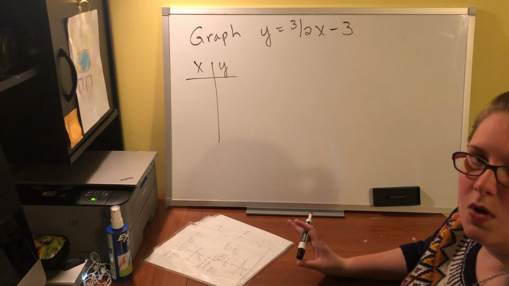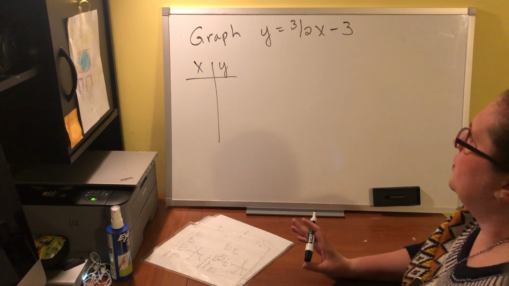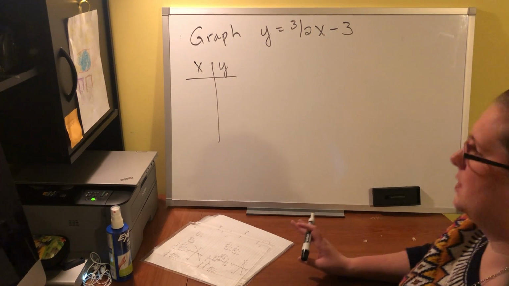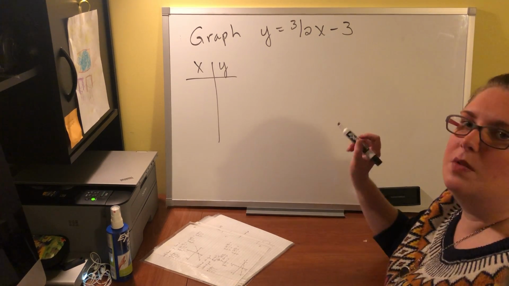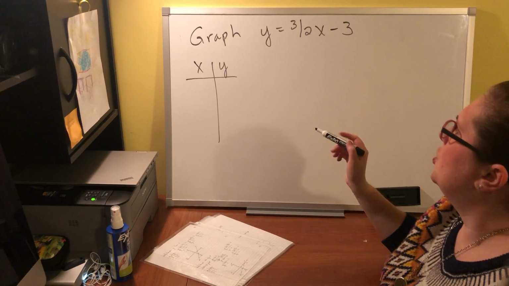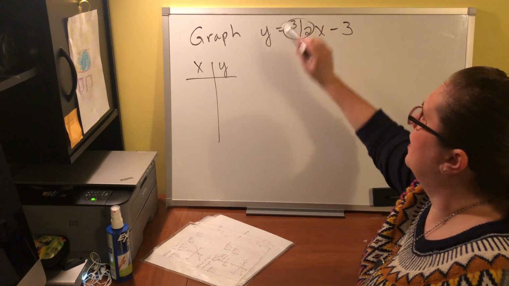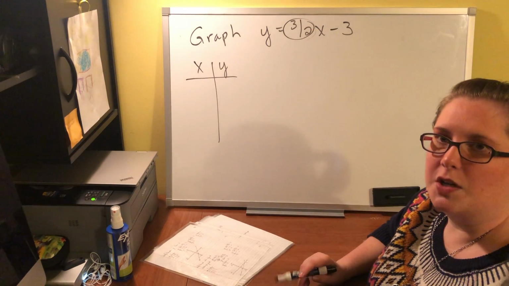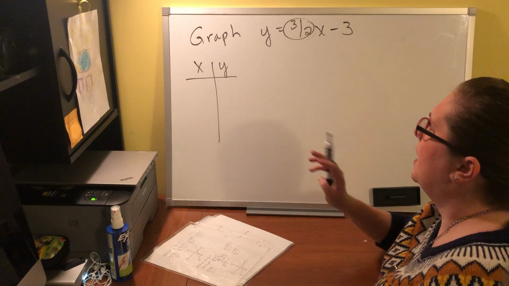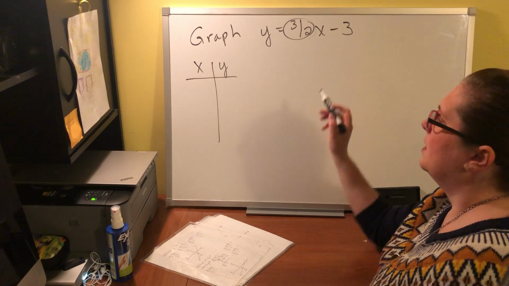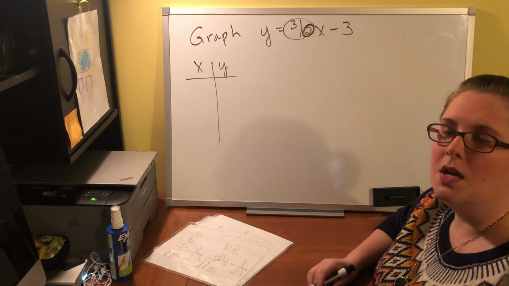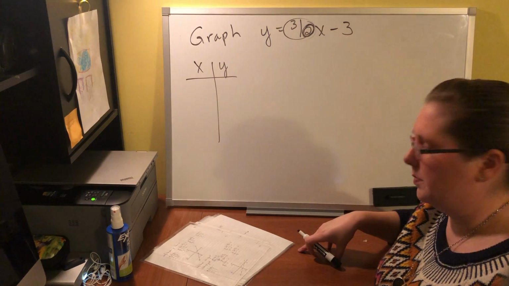It's already set equal to y, so that makes it easy. If you came up with x values, you would just be solving for y every time. What you need to be aware of is that instead of just picking random numbers like 0, 1, and 2, you want to pay attention to the fraction, okay? We don't like fractions, right? We want to get rid of the fraction. So to do that, you're going to want to come up with values for x that are some multiple of the denominator of 2, so that you get rid of the denominator and you're left with whole numbers.